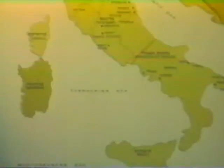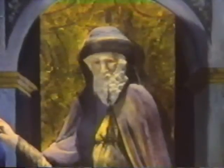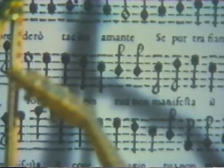Italy was one of the exiles' destinations. There, the commercial and intellectual abilities of the Jews were looked upon favorably by their new neighbors. During the Renaissance and the period of humanism, many Jews prospered, but still, they remained Jews. As previously, the church regarded this continuing obstinacy as intolerable.